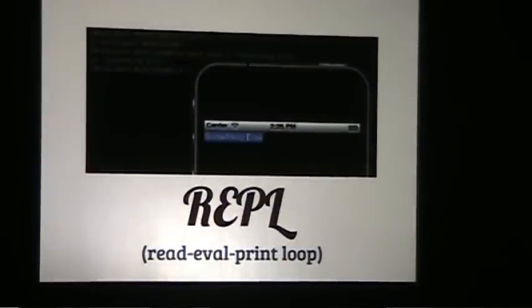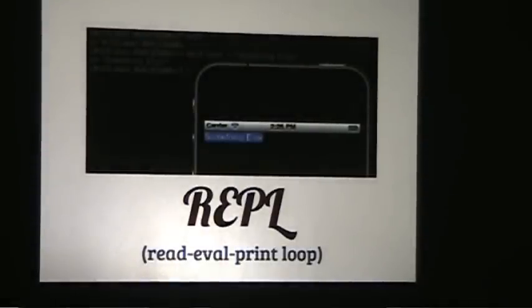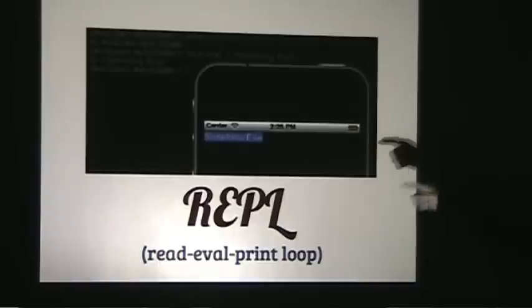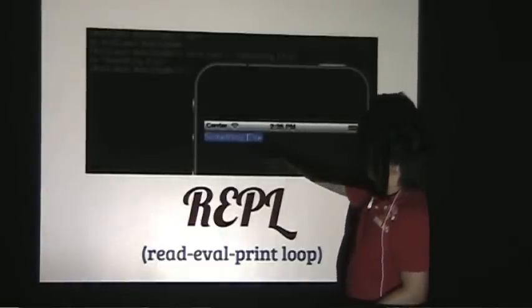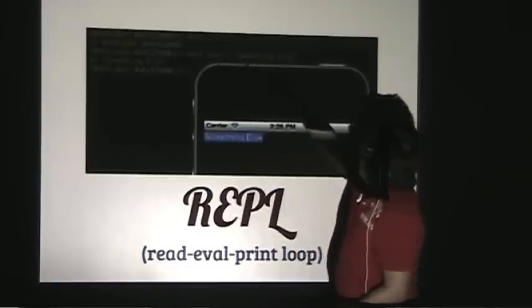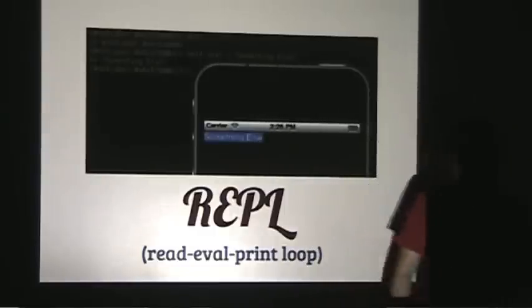And another cool thing about RubyMotion that's not in Xcode in any way is that there's a read-eval-print loop. Basically, it's like Chrome Inspector. When you're running your RubyMotion app in an actual iOS simulator, this is not a fake iOS simulator, this is the actual iOS simulator, you can select certain elements and set properties. For example, this label, I set the text as something else. So you can do that.